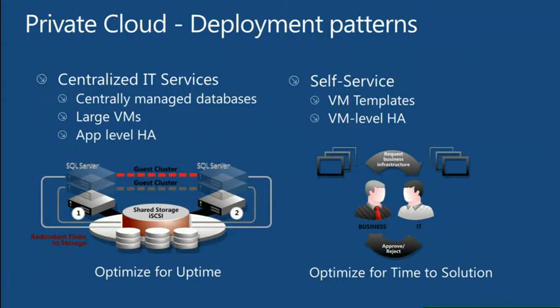And on your right, you have the self-service pattern, and this is your rapid deployment. I am a developer in my org. I want self-service from my IT department where I can create a dev environment, do some stuff, tear it down, right? Now this is all focused on reducing the end-to-end provisioning time from months to weeks or even hours, right? Typically the characteristics here are VM level templates that the IT department creates for you, and just VM level HA. Because you're doing dev test or staging type of work, non-production work, and obviously the value proposition is to optimize for time to solution.